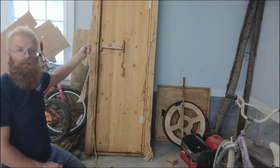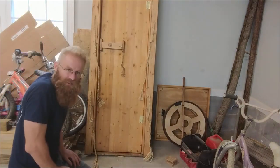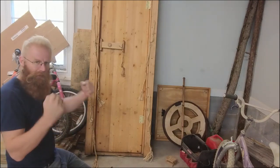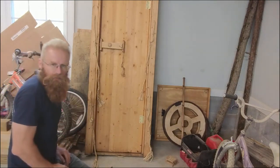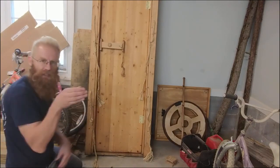And so these tie into the wall and it keeps it nice and tight, completing that circle. Before it wasn't. The only thing that was keeping it on there was that tensioning rope at the very top. And that's not enough. You need more. The other reason I have this on there is because it kind of creates a C channel that the wall comes into and it can't go anywhere because that C channel kind of keeps it contained and that rope keeps tension to keep that wall from slipping out and, you know, going wherever it wants to go. And I don't want that because I don't want that tent coming down on my head in the middle of the night.